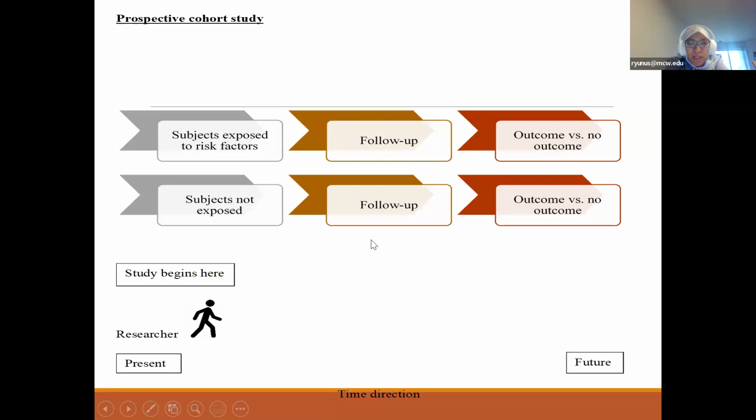Follow-up in any prospective cohort study can be done multiple times. In some studies, they might follow up only once. You do baseline data collection, that is mandatory for sure, and then you follow them up. Sometimes the follow-up happens once, sometimes 2 times, 3 times, 4 times, depending on how you design your study and how long the duration is. And finally, you look at the outcome, who gets the disease and who does not.